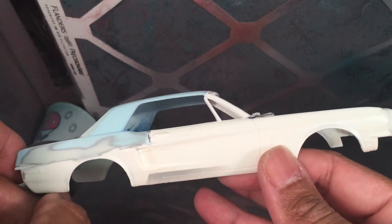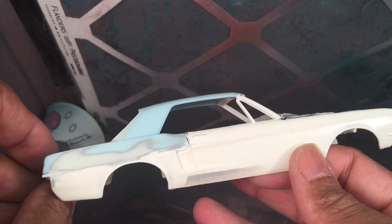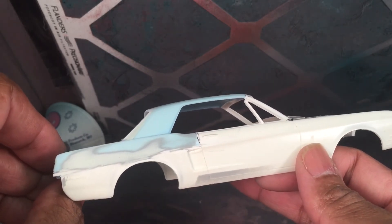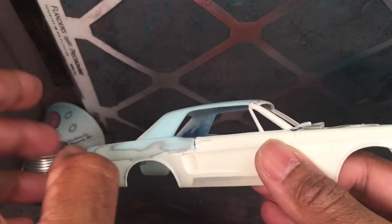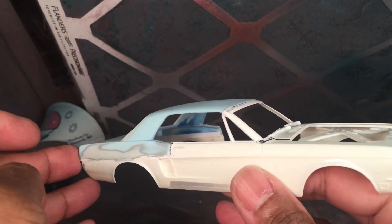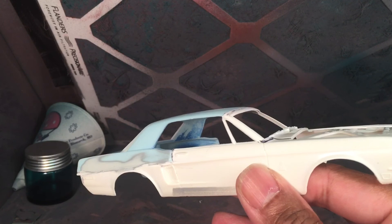This is a car I've always liked and one I've not really seen done correctly. I did one back in '96 and it was okay as far as it went, but it could have been better. This is my second attempt and hopefully a much better one. Thanks for looking — see you for the next update.